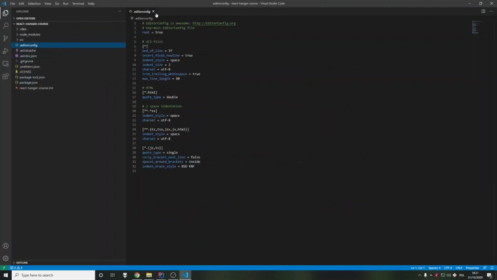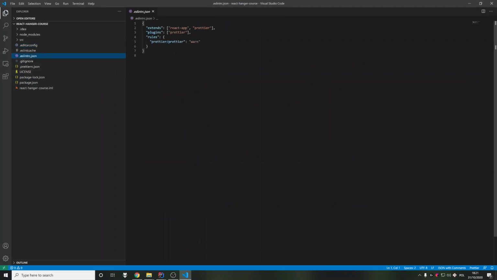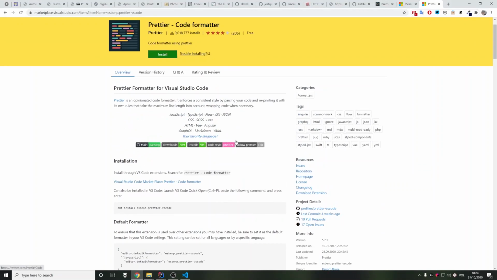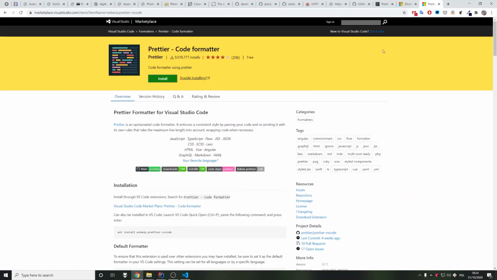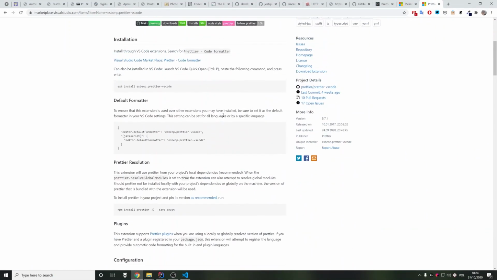Awesome. So the next thing we want to do is to set up this automatic fix on save. The best place you can go in order to understand what to do with that is the documentation, and I already have it open. For Prettier, it's pretty straightforward. What we need to do is to add these options into the settings JSON that VSCode has. So let me copy paste this.